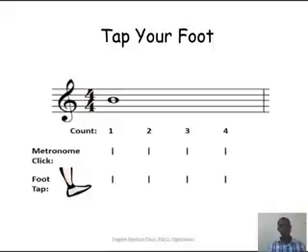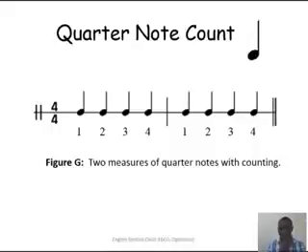Let me give you a simple exercise. How many quarter notes make 3 bars? That should give you 12, because you have 4 quarter notes in a bar, and if you have 3 bars, it means 4 times 3, making 12. Let's move on as we talk about quarter note count, reading clef.